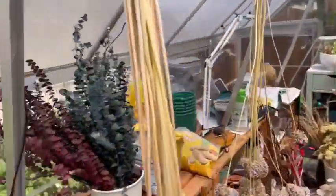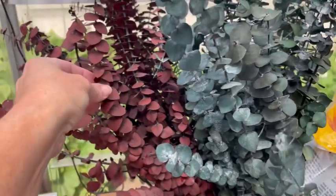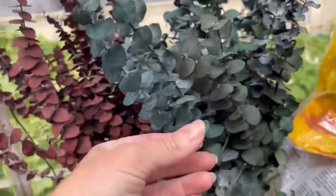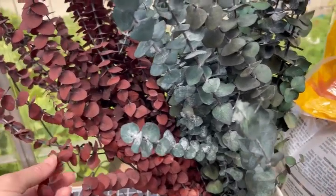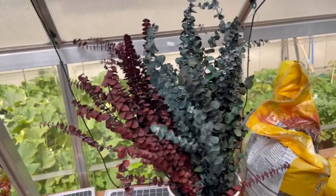So these I actually picked up at the Goodwill, so I thrifted them. And they are eucalyptus, but I think they have been possibly spray painted. I'm not sure, maybe this is the actual color. They seem a little like they might have been manipulated or dyed in some way, maybe not spray painted, but maybe dyed. So I'm going to be using those as well for my wreath making.